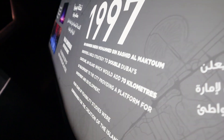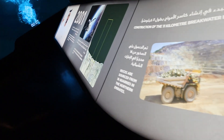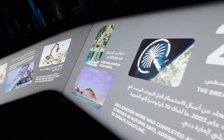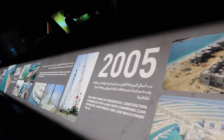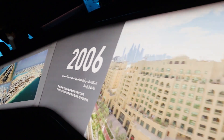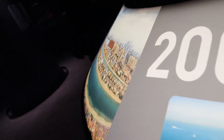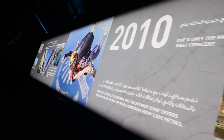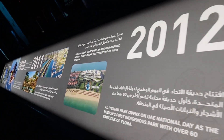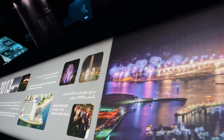In conclusion, as our journey through the Palm View Observatory Deck comes to an end, it's clear that this destination offers unparalleled views of Dubai city. Whether you are looking for adventure or breathtaking scenery, the Palm View Deck promises an unforgettable experience. By the end of your tour, you will have an understanding of how the man-made Palm Island came to existence, as well as witnessing all Dubai skylines and major landmarks on one platform.